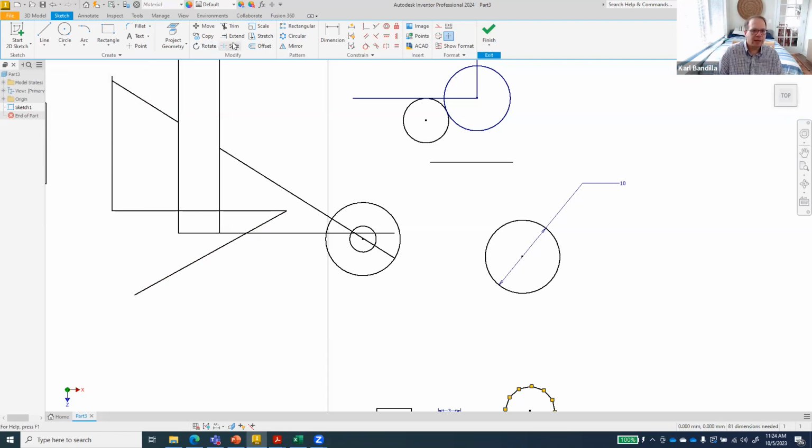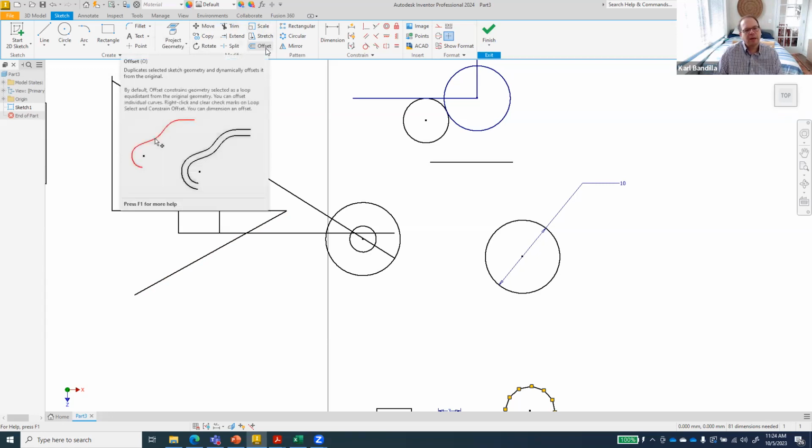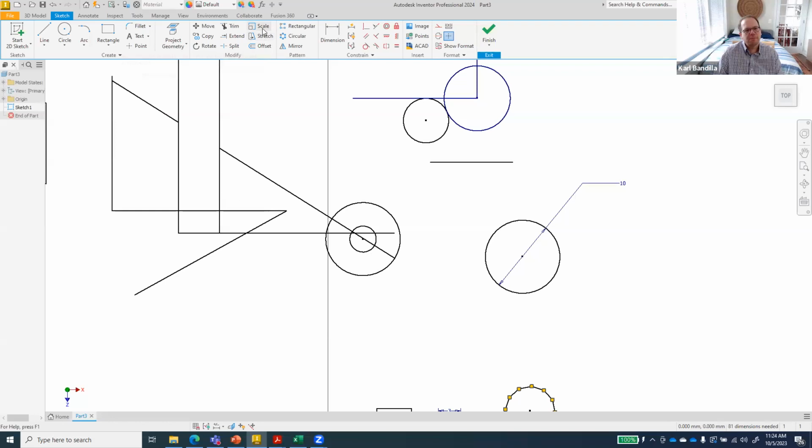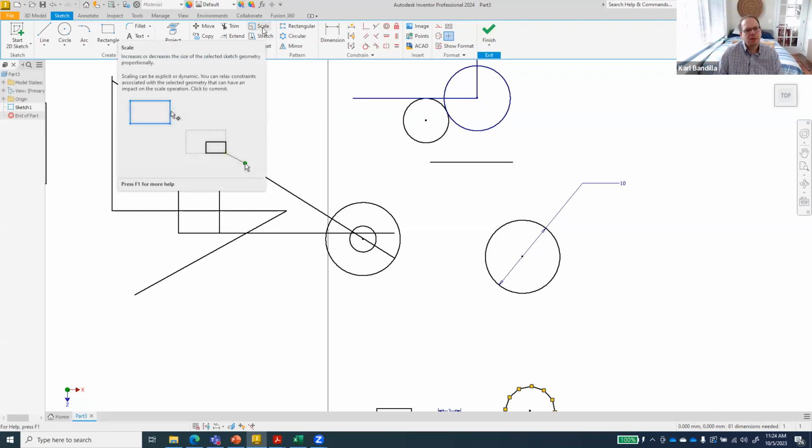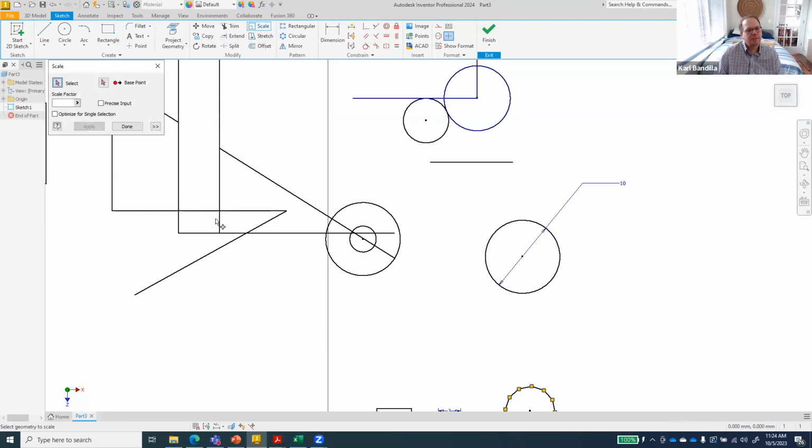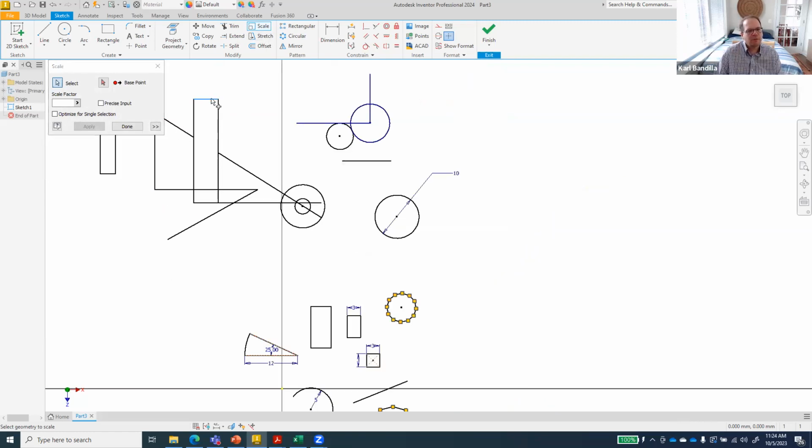With that, we have this group of modify tools, and then we have another group over here within modify. Of those three, I usually only use offset, but let's look at the other ones as well. Scale: I can grab, let's do this rectangle here, maybe a single piece, but let's do this one.